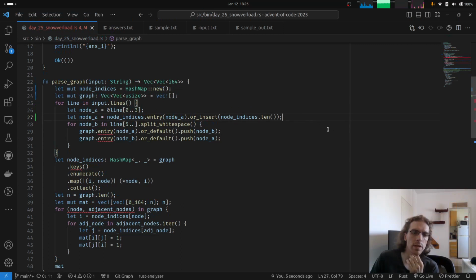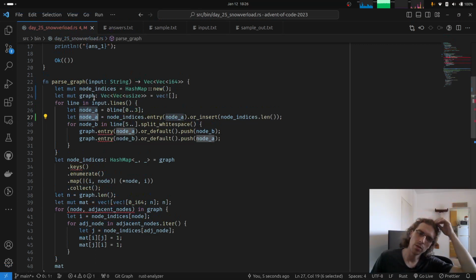So if we have an index, we cannot just access this graph for this index, because we are going to screw up. But if we do that, will things get better?